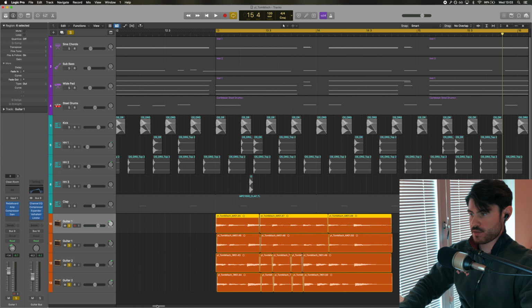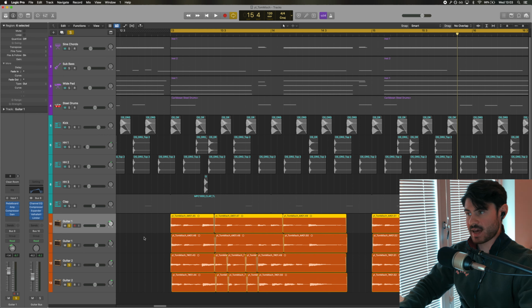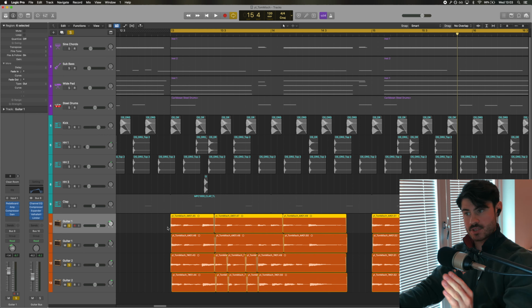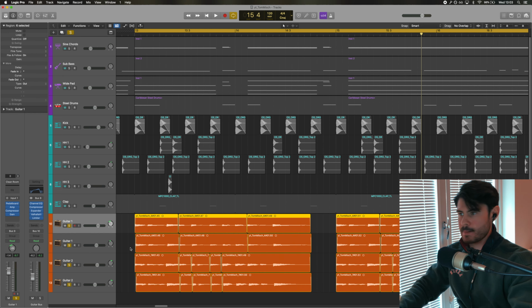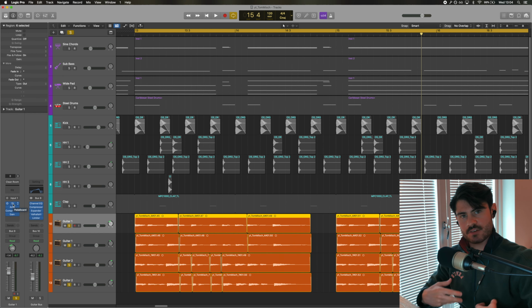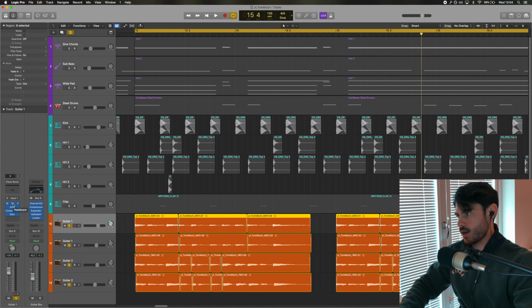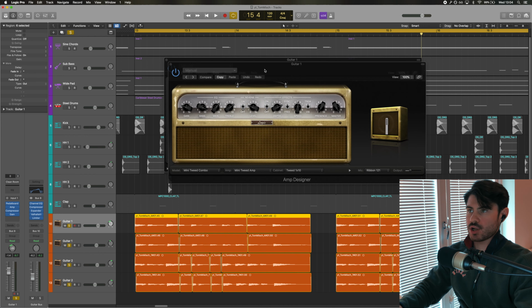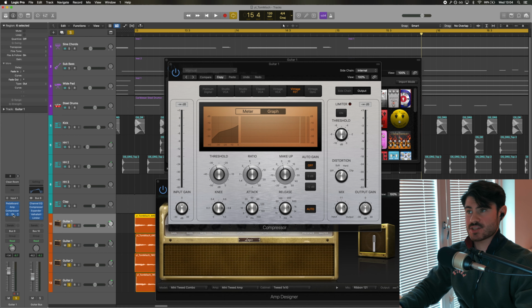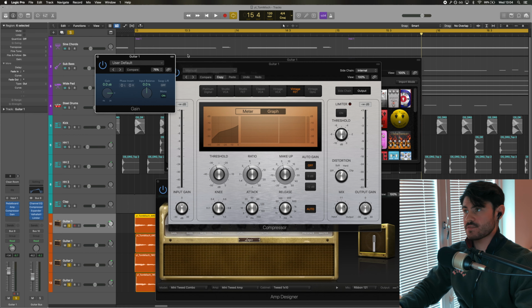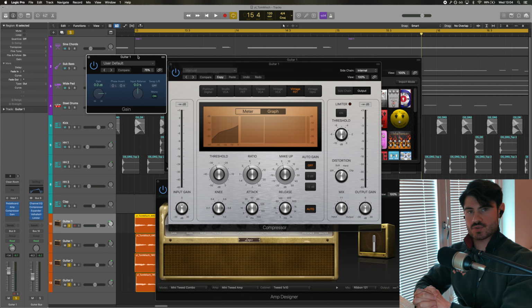To make sure that the sound was nice and tight, I have cut it up and pulled the different transients closer to on the beat, which can make up for my playing ability. I've effectively quantized it to the beat. Because I just DI'd the signal in directly from my guitar to the preamp, I didn't have any tone or amplifiers applied, so I've used the Logic amp modeling and pedal board modeling to get a tone that I liked. I've had things like compression, and I've added things like gain to make sure that the signal's really monoed.